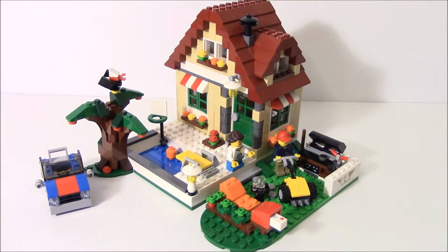All right, gang, and for our third build of Changing Seasons, this is a summer theme. It comes with a car, a tree with a bird on top. We have a nice swimming area, a nice lounging area up front by the mailbox, which evidently has mail sticking out. A neat build with little parts to show a lawnmower. And what summer wouldn't be complete without a barbecue?